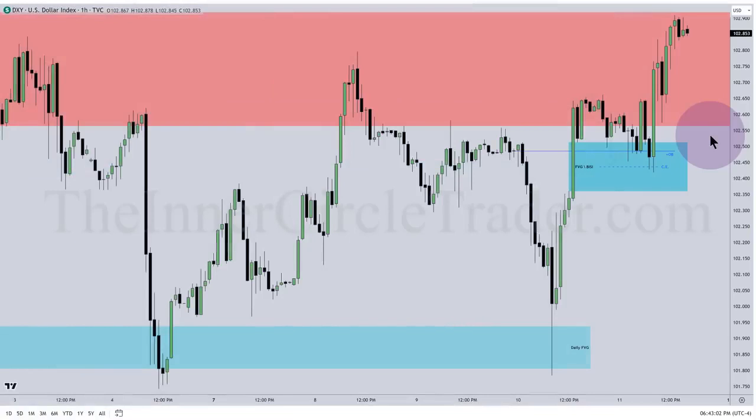1-hour chart on dollar index. Again, here's that buy side imbalance, sell side inefficiency, and the order block that we just showed on the 4-hour chart. And there's a little bit more detail now. So we had 1, 2, 3, 4, 5 lower lows digging into the consequent encroachment, which is the midpoint between this hourly candle's low and this hourly candle high. Split that in half, 50% of that range, that is consequent encroachment.